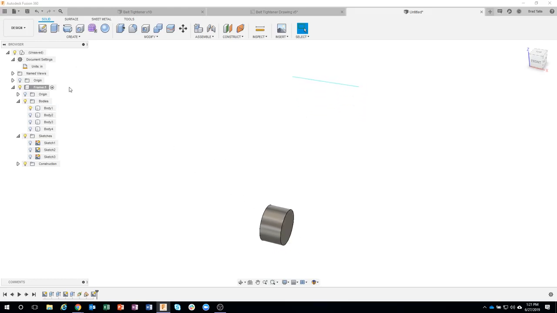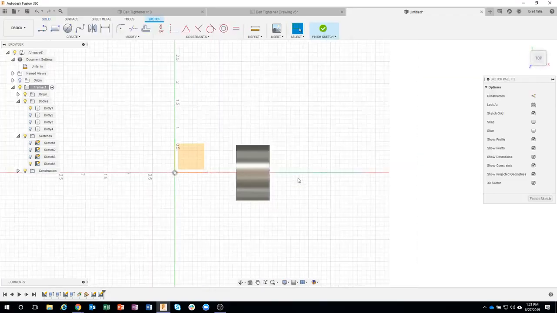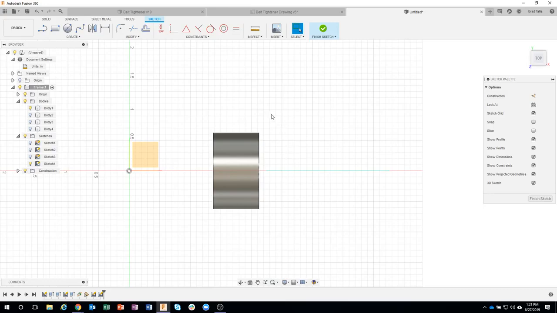Now, in this case, I actually don't have to create an axis because we created that circle right in the center. So it already has an axis and it already has a plane. So I'm going to go ahead and just sketch on that plane. And I'm going to do the exact same thing. P for project. I'll make sure that my bodies option is selected, and I'm just going to go ahead and project that body. We can see, sure enough, it's a full rectangle.